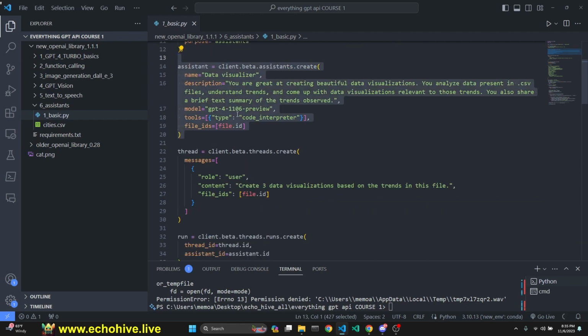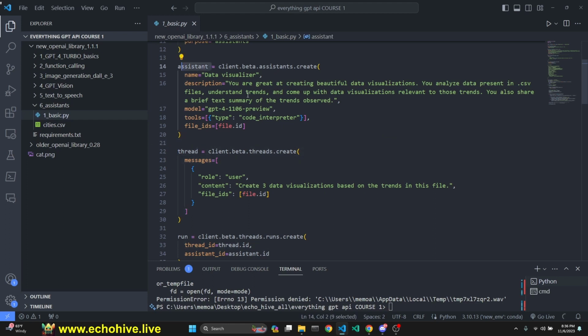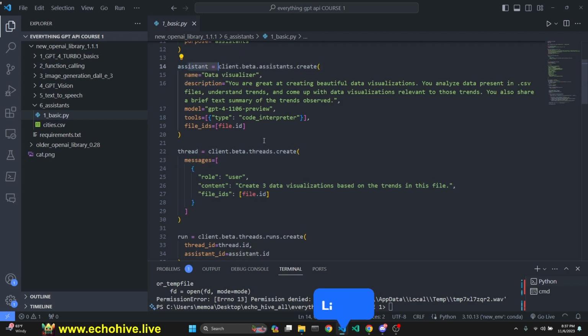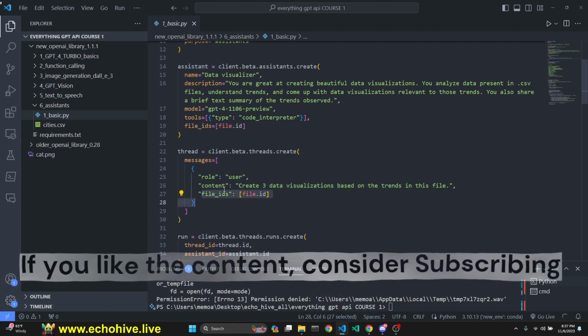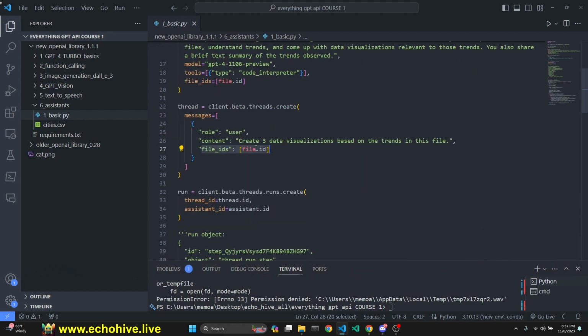That's it. So you create an assistant, but this doesn't really do anything. You have to then start a thread, or I should say you can start a thread. And the way you start that thread is client.beta.threads.create. So it seems to me that threads are independent of the assistants. I'm not sure. See, we do pass in the file ID here, but I'm not sure how we know exactly that this thread belongs to this assistant. Nevertheless, this works, and we pass in the file ID along with our messages if we wanted to. That is, we didn't particularly have to, I believe.